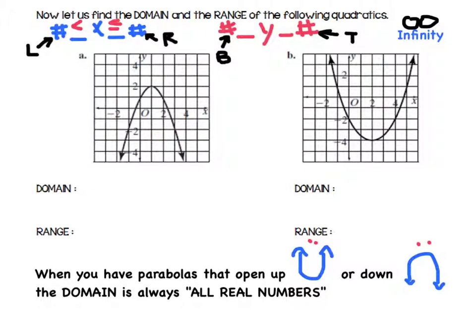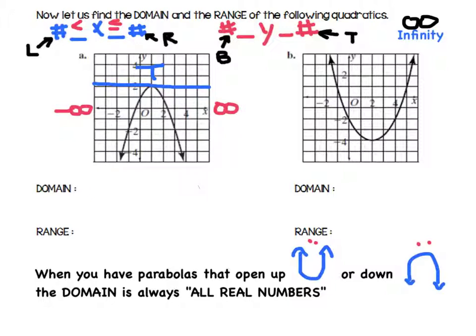What I notice is that this line has a top limit. I'm going to put a T here. So it has a top limit. Notice, does it ever stop going from the left or the right? If I was to continue this graph, is it ever going to stop going from left to right? No, it's not. So what that tells us is that it's going from negative infinity to positive infinity. So I'm going from negative infinity on my x to positive infinity on my x.